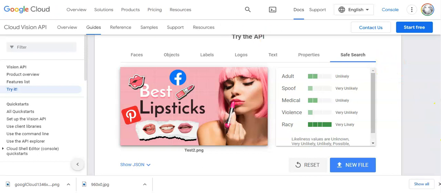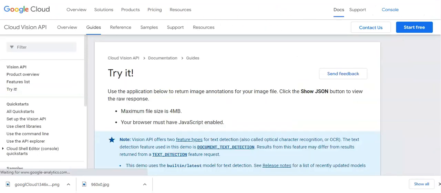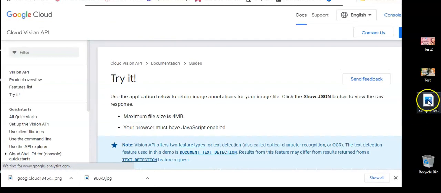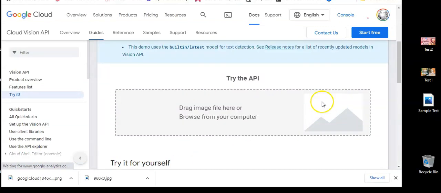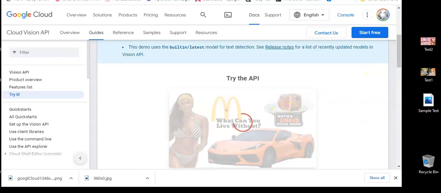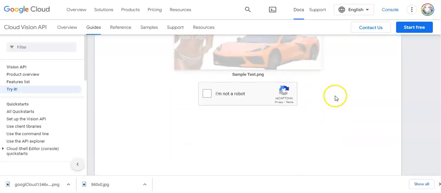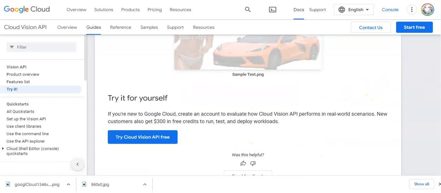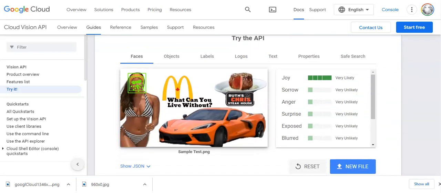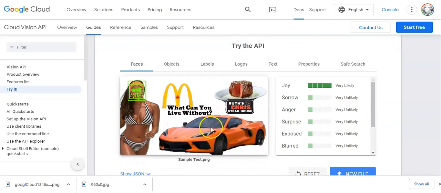So I'll do one more quickly just to show you. This next one is not an actual thumbnail. It's just a series of, I guess, images that I threw on a thumbnail-sized picture. And I will make sure I go down once again, click "I am not a robot," and go back up. So you can see the images right here. Right off the bat, it picks up that she's displaying joy within her face.